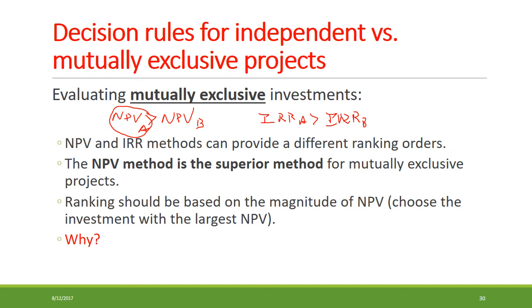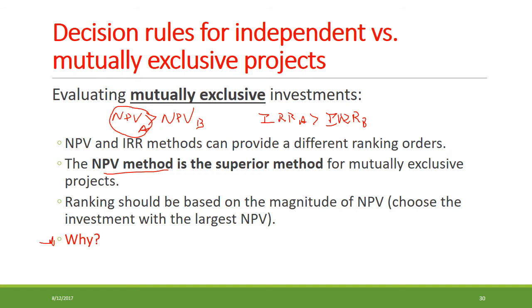The problem here is sometimes different evaluation methods give different rankings. So sometimes the ranking of the NPV is different from the ranking using the IRR. In this case, what should we do? We normally stick to the NPV method because the dollar term that we get from the NPV method shows us directly how much shareholder value increases by. Whereas sometimes the IRR can give a different picture.